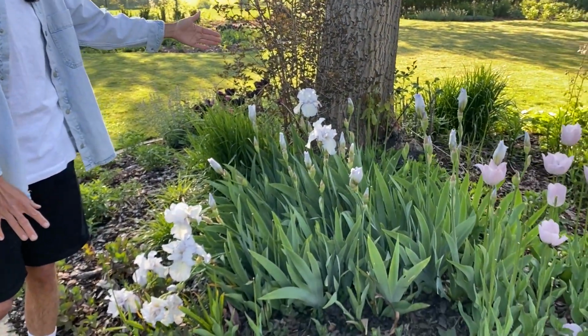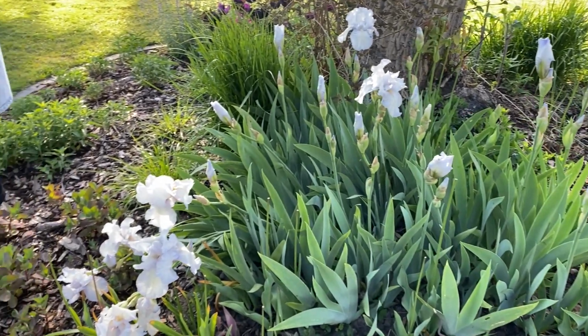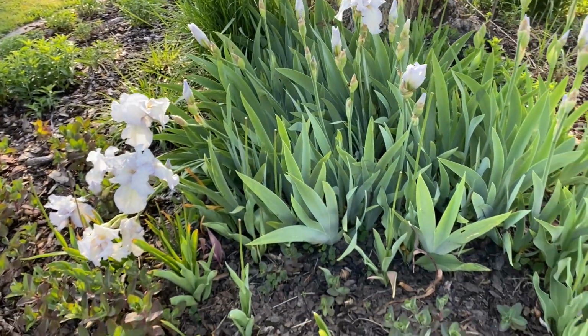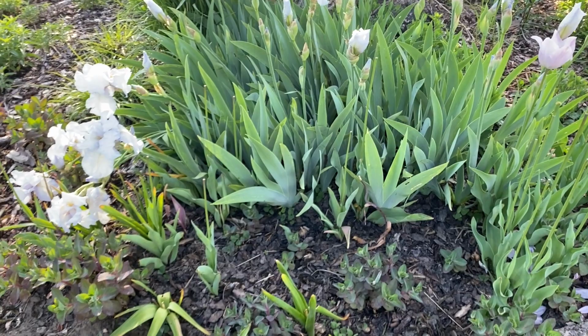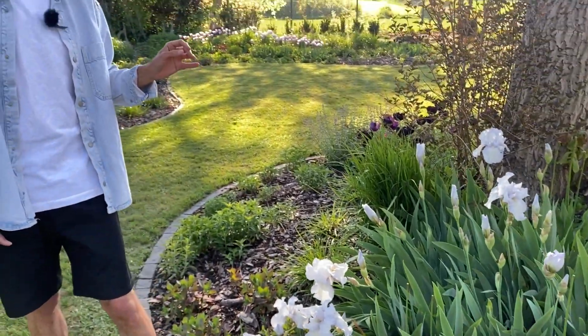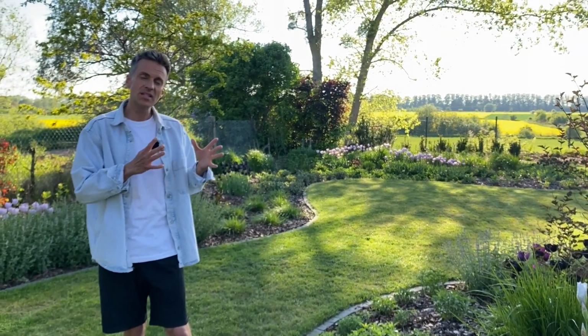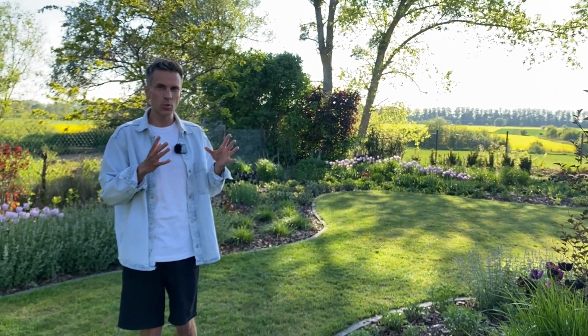Bearded iris, love it. Clearly they do it, they are very close to the trunk of a tree. This is a patch that thrives best in the entire garden. I could divide this pretty much every single year and they flower. And English Cottage is a rebloomer, which is quite intriguing as well, because a lot of the iris flower once a year and there we sit, but they're going to come back if it is a good year in autumn again. And most of the time they do, which is really special and wonderful.